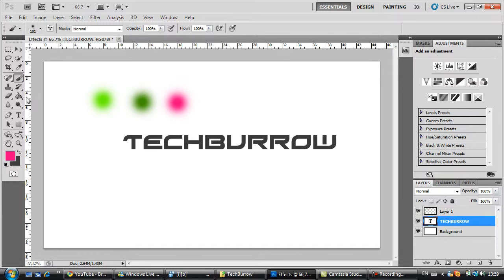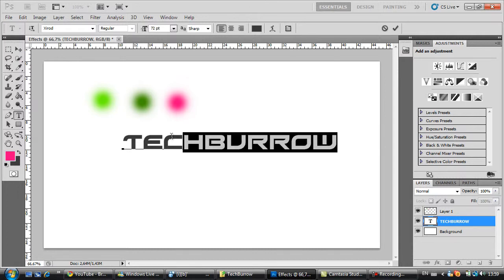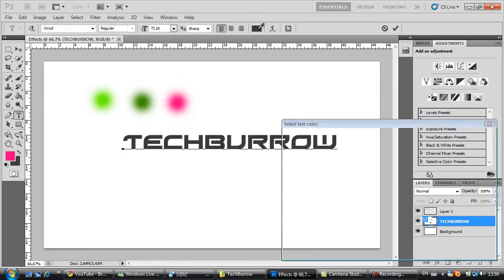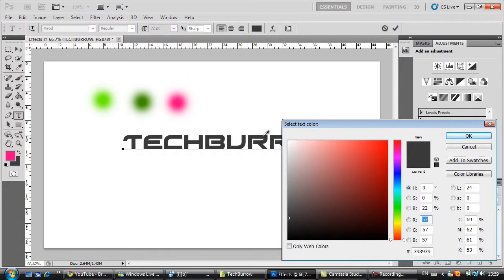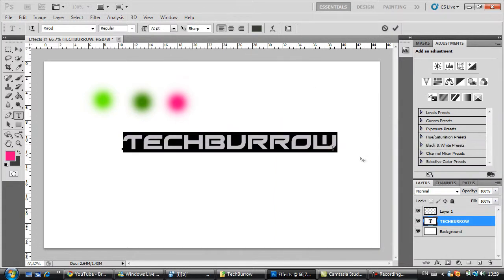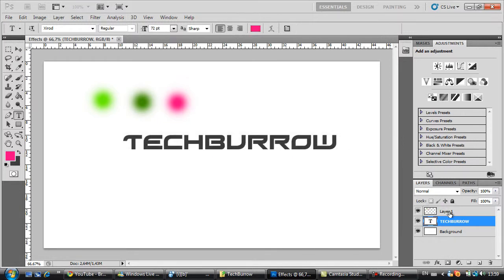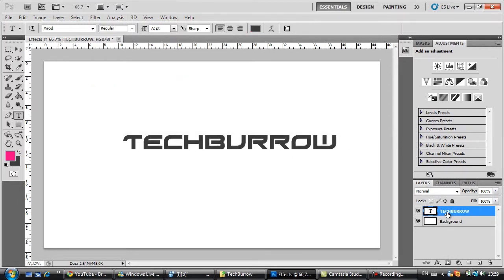If we go to our text again, go to the text tool, click one time in the text to select it in the text mode. I'm going to drag it down to the other side like this. Go to our color picker, and we go outside the screen right here, and if we pick purple, it becomes purple. If we click this green one, it becomes green. So that's basically how it works with the color picking mode. So let's get out of here, because we're not going to need that. Delete this layer. Just select it and press delete to delete it.